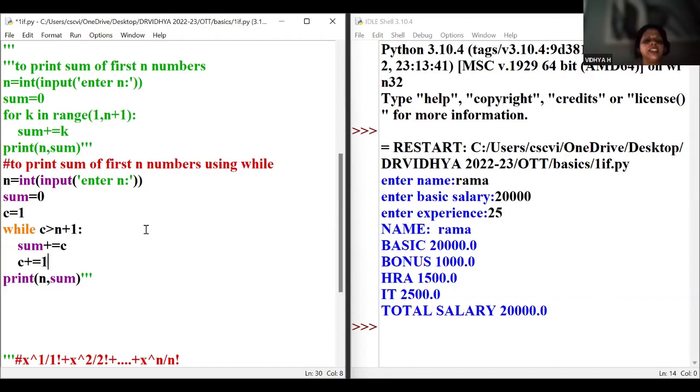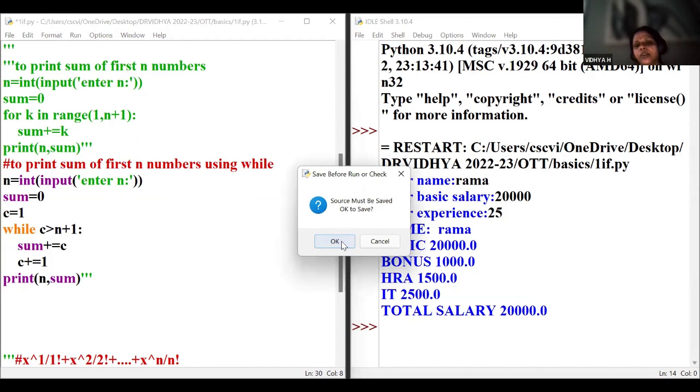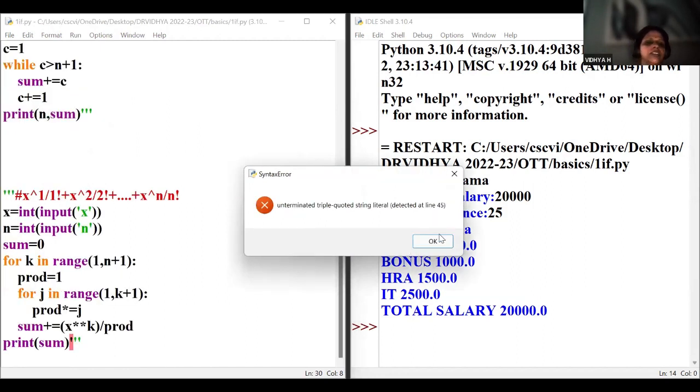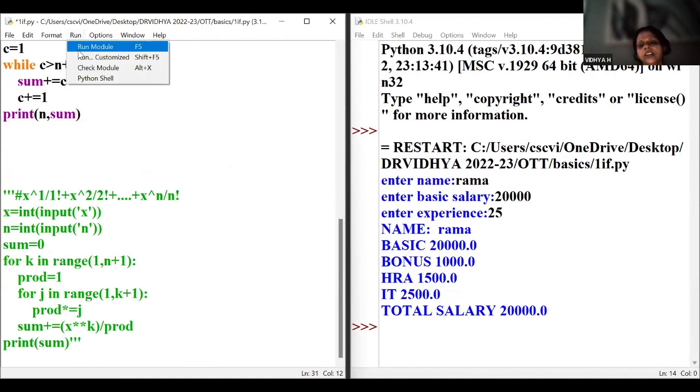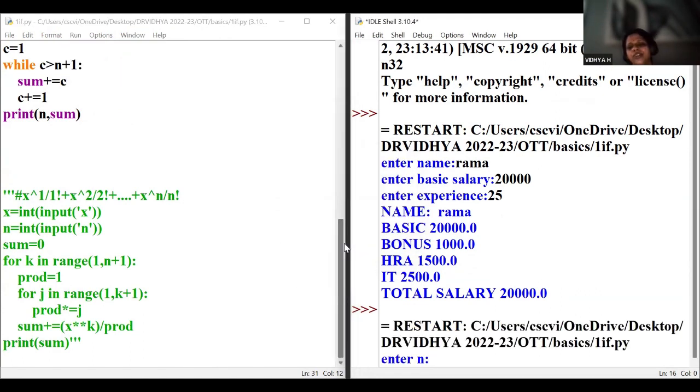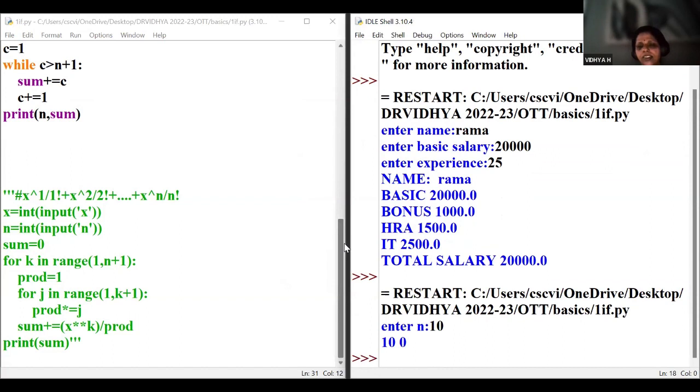So here, instead of using the for loop, I converted the same program into a while loop. This is very, very important. Before taking the series program, before taking the nested loop, first explain this concept of for and while conversion. Now you execute the coding. Sum of first 10 natural numbers is 55. So I'll take it as 10.